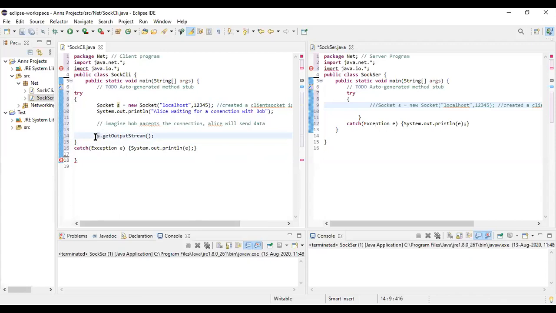Now, data will be transmitted from the client to the server in the form of object output stream.